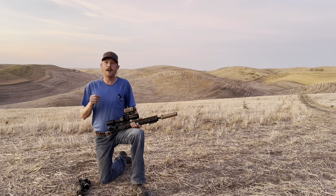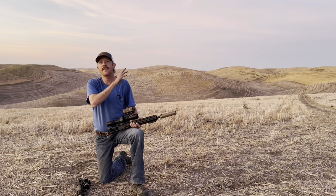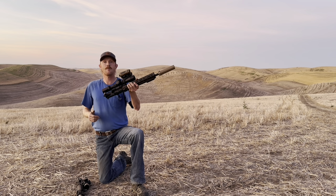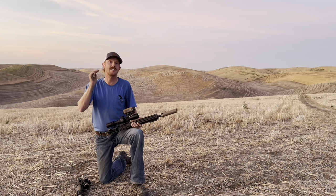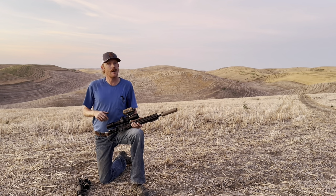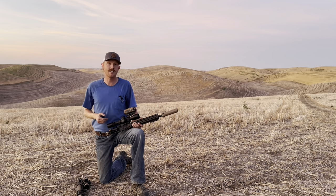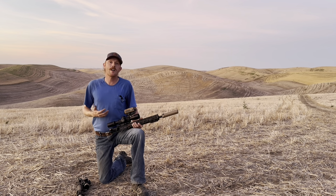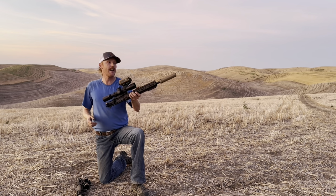As a shooter, I felt more confident in shooting the 6 ARC, especially as I pushed out beyond, say, that 800-yard range. I felt like the 6 ARC just gave me a little bit more confidence to know that my rounds were going to be consistent, and they were going to drop in where I wanted them. And I think we saw that in the performance out there at 850 and 1,022. So it's hard to quantify that feeling of confidence, but that's what I felt with this.